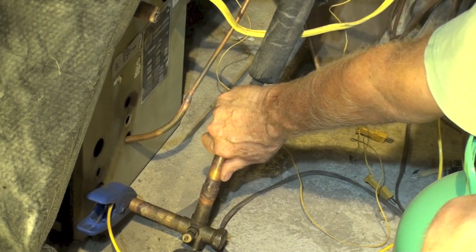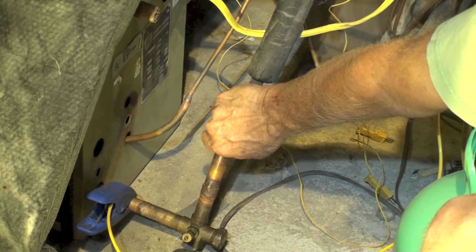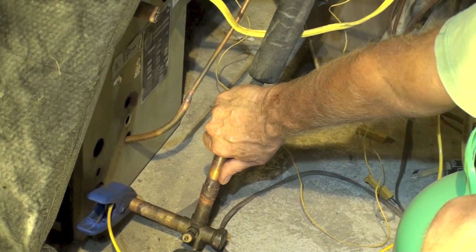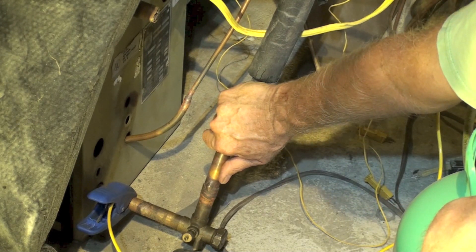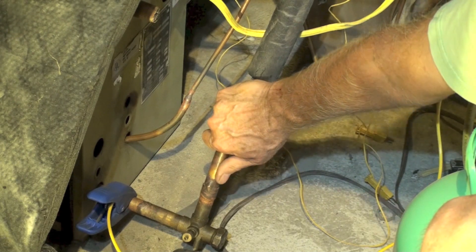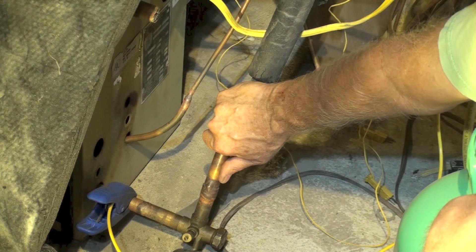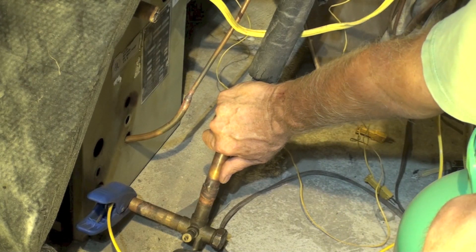I'm waiting for wet gas. You will feel it in the pipe — your fingers are way faster than the temperature probe. You'll feel it way before the temperature probe does. What am I doing when I put my hand here? Most people tell you you can't do this, and it's not easy. I've got almost 40 years in this now. I can usually do it, but what I'm waiting for with my hand is wet gas.